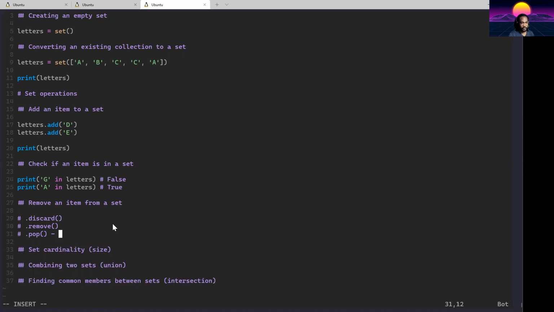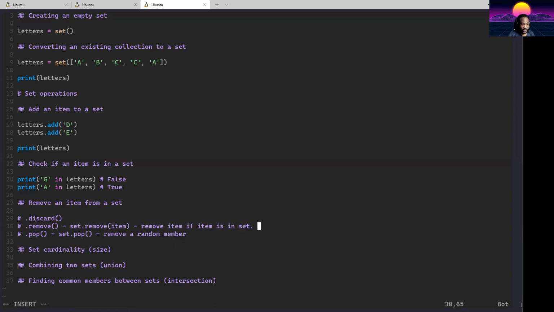You just say the name of the set and pop, and it will remove a random member. Remove is like set.remove, and it will remove the item if the item is in the set.